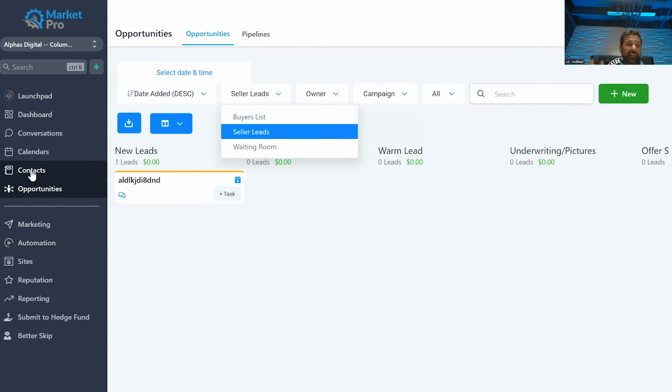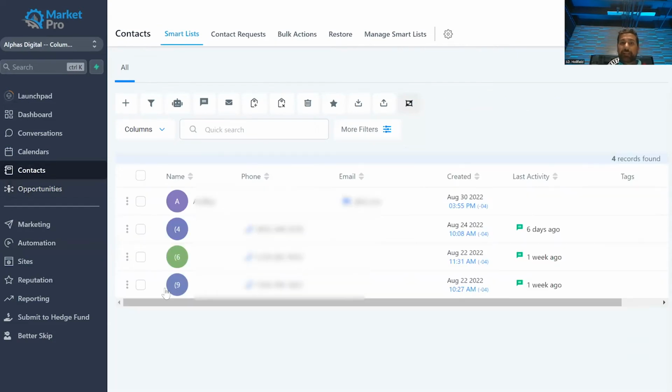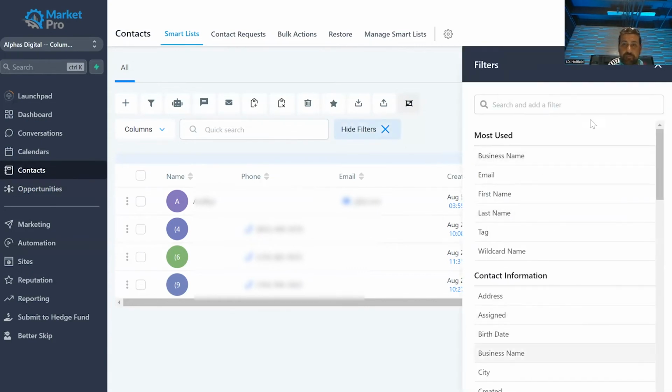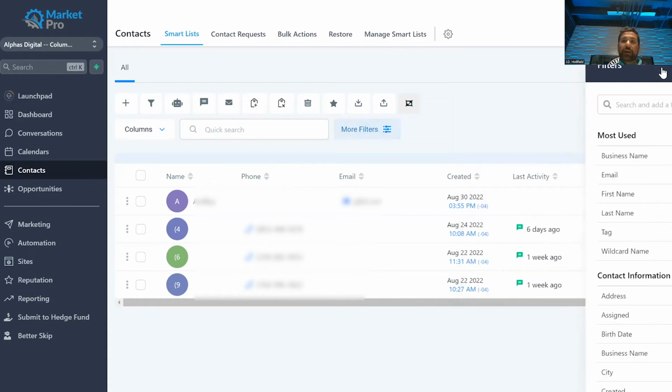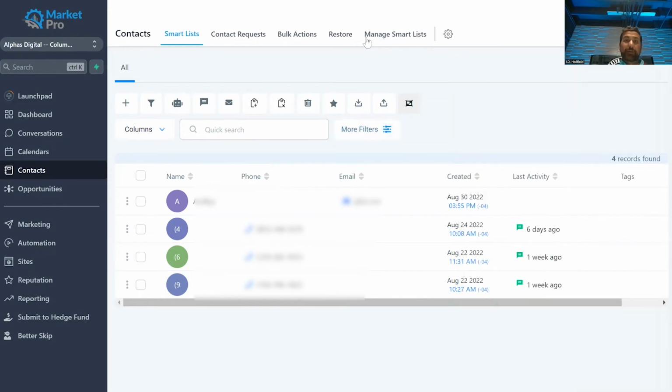So contacts is a really cool place. This is just going to list everybody that's in the CRM, whether they're buyer, seller, whatever. You can obviously add a tag. Over here you can filter through it. And once you filter through it, you can save it. It'll let you save it as a smart list, right? Which of course you can manage smart lists up here, and the smart list will display right here. So that's how you would do a buyer's list. That's how you would segment a certain data. There's a lot of really useful things that we can do with smart lists.